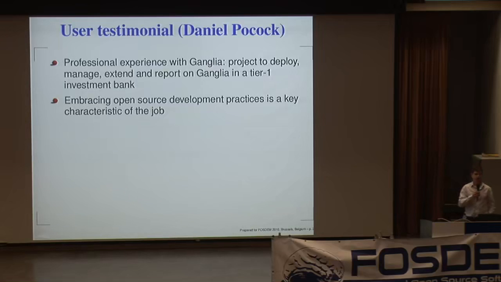Using open source methods is a key part of the job. It's something that was discussed right at the beginning at the interview stage, and I indicated that this is the way that I work, and they were quite keen to pursue that with me. So we're going to talk a little bit about what we've done with Ganglia, the challenges we've faced, and also the aspects of working on an open source project in a corporate environment.